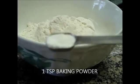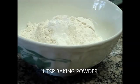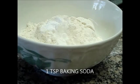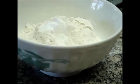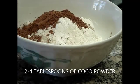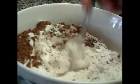And for our dry ingredients, what we're going to need is 1 1/4 cup of flour. Here I'm using all-purpose flour. We're going to add in 1 teaspoon of baking powder, and to that we're going to add in 1 teaspoon of baking soda. Now I didn't show you guys, but go ahead and put in a pinch of salt. Then you're going to put 2 to 4 tablespoons of cocoa powder, depending on how chocolatey you want it.